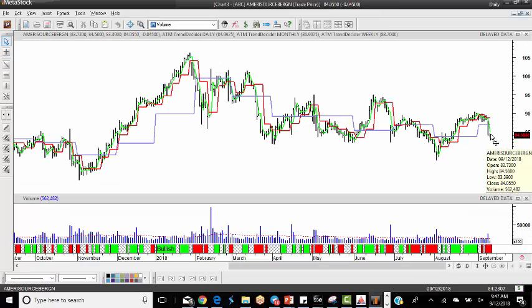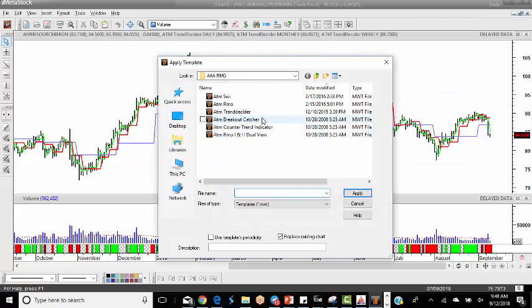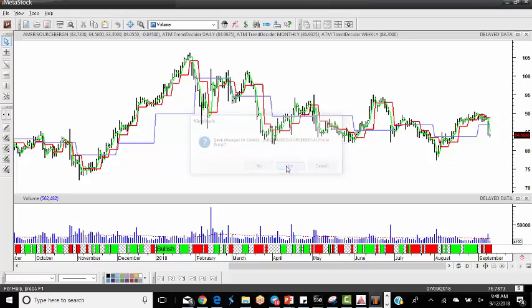Now this one, we want to see the green, which is the daily, below the monthly and the weekly, which we are. For this to be totally a confirmed trend, we would want the red below the blue. But the fact that the green is below both, that's more important to me. And again, we're in the red zone here. So there's another one for you. Let's keep going. I think this was 100% confirmed for me yesterday.